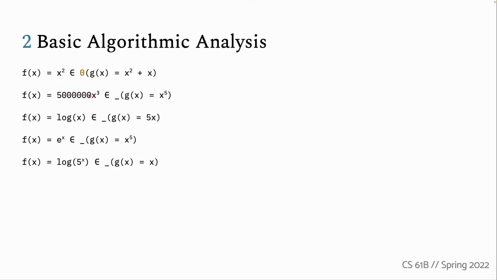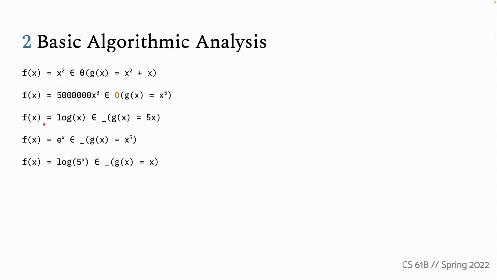For our next one, again, we drop all the coefficients, so we can just pretend that this is f of x equals x cubed, and this is g of x equals x to the fifth. Now, x to the fifth is going to be greater than x cubed as x goes to infinity, which you can tell by trying out x to the fifth over x cubed as x goes to infinity. You'll see that that goes to infinity as well. And so basically, in this case, we are going to get a big O. Big O is an upper bound, and x to the fifth upper bounds x cubed.